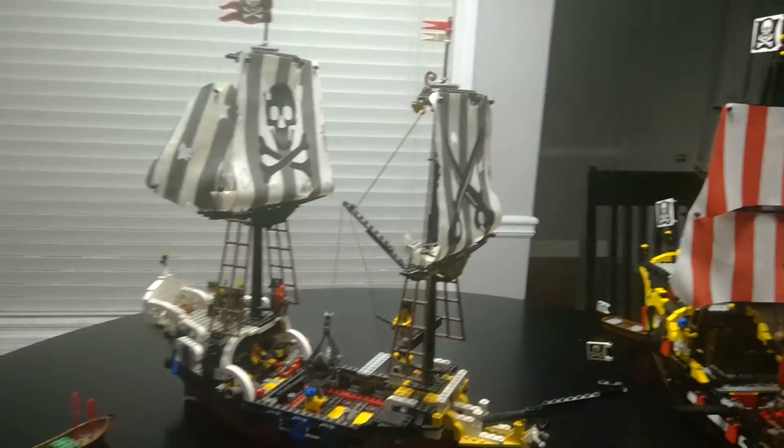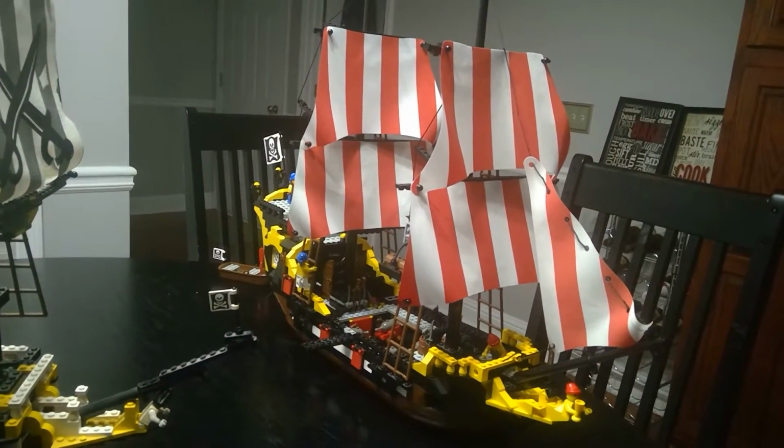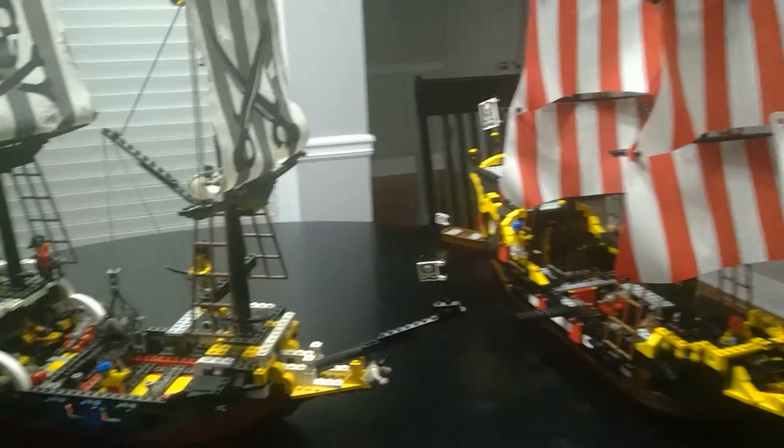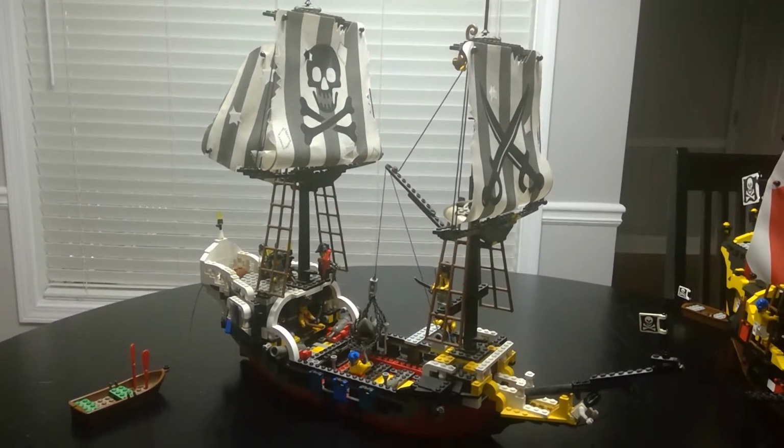But before I go into that, I recently acquired the Black Seas Barracuda. So that's pretty sweet over there. I have all the pieces to that one. And so now we're going to get going into this one. So this one here is called the Redbeard's Runner.